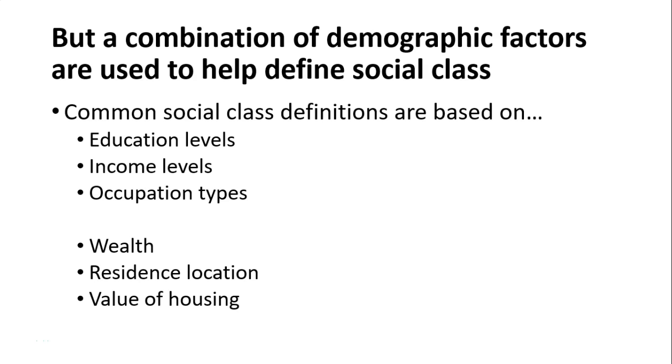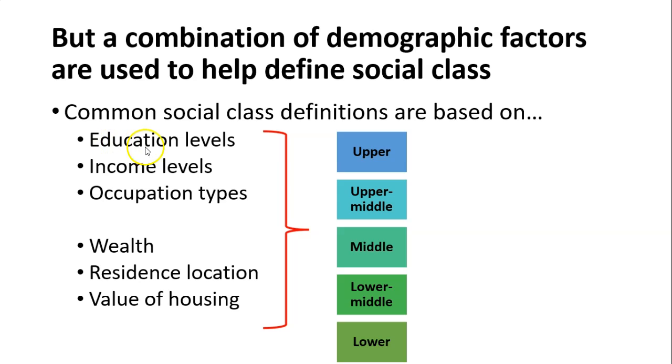Now we use a combination of demographic factors to define social class. There are multiple ways of defining social class, but in terms of this approach, we often can use these three. I've grouped them separately: education, occupation, income. They tend to be used in combination. Sometimes occupation is actually used by itself as an indicator of social class, like a doctor or a manager or a shopkeeper or something. And sometimes these core demographics are added to possessions like wealth, where the person lives, the value of their house, and even types of things they have in their house, etc.